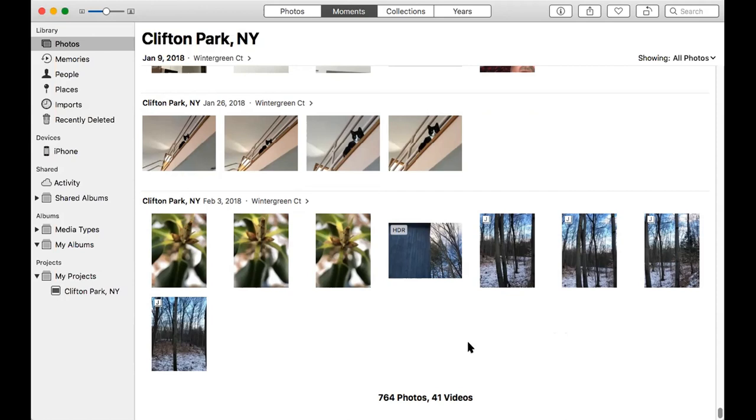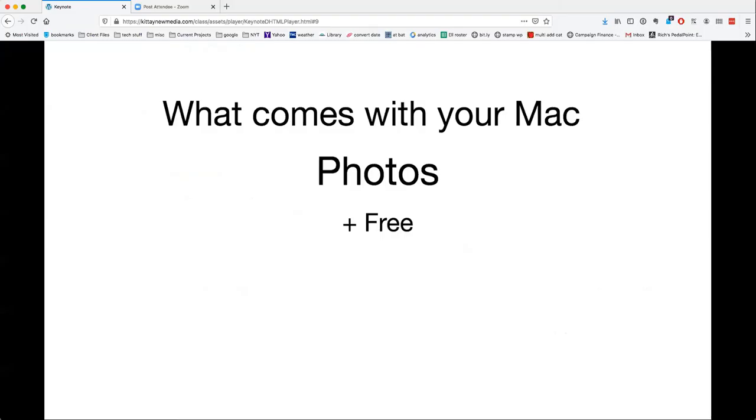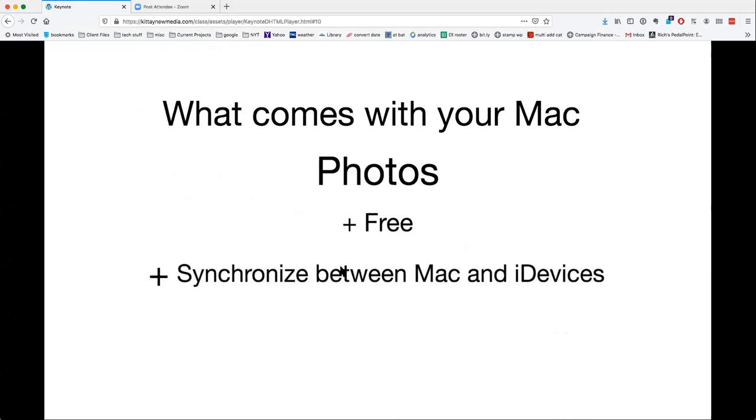All right. Let me go back here. And I'm going to have to share again. Reshare. I was going to say the only thing I don't like about Mac Photos is when you get into a project, you can't just slide photos from one spot to another.